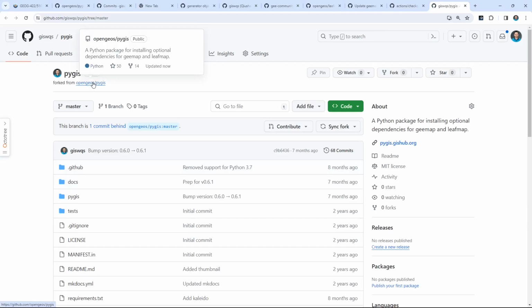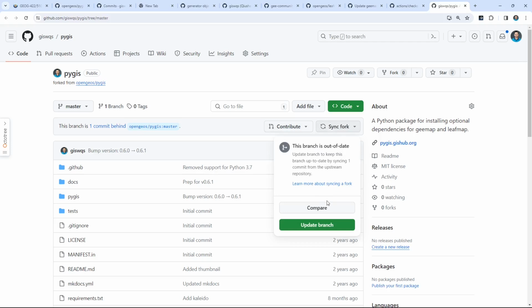So earlier I contributed to the upstream, and this one on my account is the downstream. It's going to show you this branch is one commit behind because I contributed one commit there. So usually you want to come back to here, and just say sync fork. So from the downstream, I contributed to the upstream, but now I'm behind because my master branch is behind the master branch.